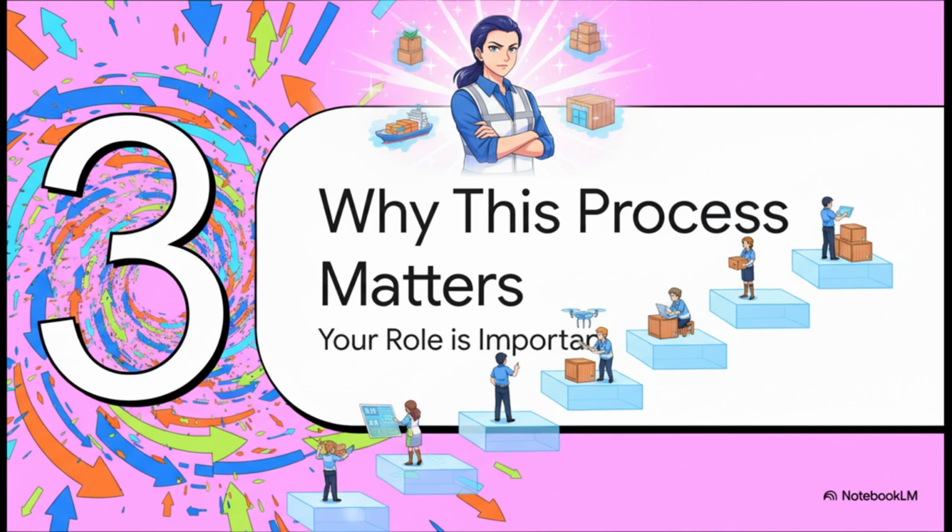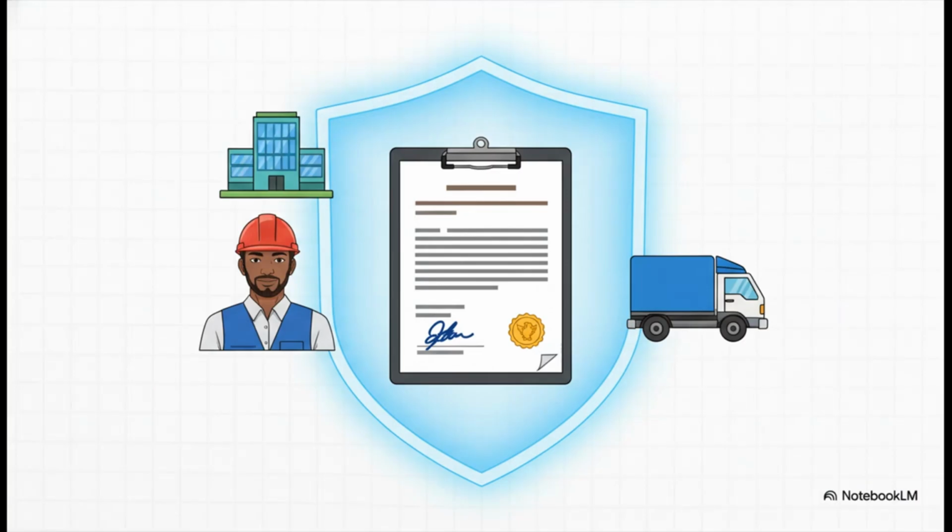Why can't you just make a quick phone call and forget the paperwork? Well, because as a supervisor, what you do really matters. It all comes down to one word: proof. Every time you write something down on that delivery note, in a report, you're creating a paper trail. This written record is your proof. It protects you, it protects your company, and it even protects the supplier by making sure all the facts are clear.